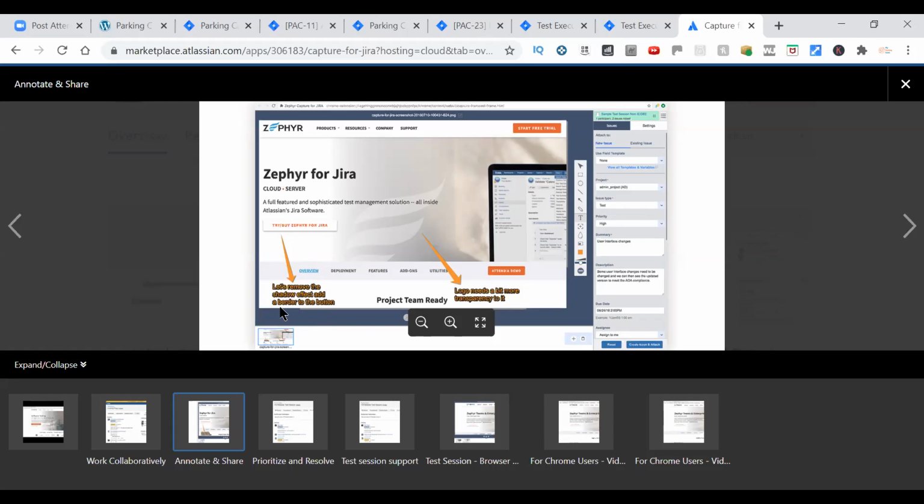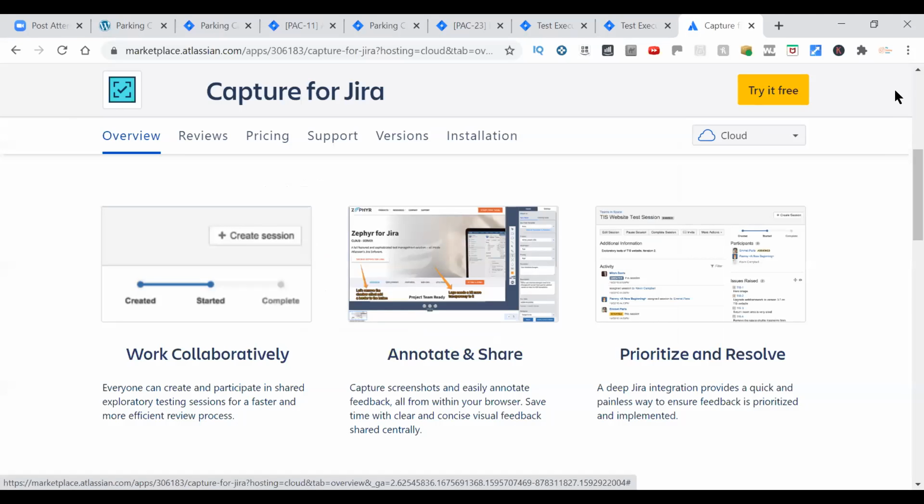Add a border to the button, like over here. Okay, over here it says logo needs a bit more transparency to it. So you can just add all the comments over here, and you can also capture video over here as well. You can add everything, the description, the steps, and then you can press create, and it will create a bug for you in JIRA without you going to the JIRA instance.